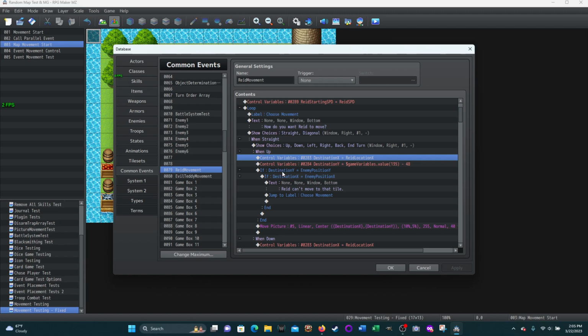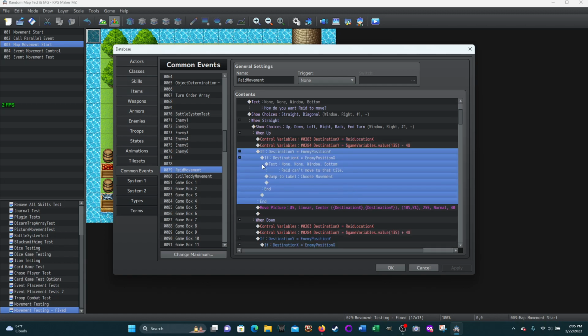Now we're going to do a conditional branch check here. Now this is a nested conditional branch. That means there are multiple conditional branches being checked. You could do this with a script and check them both on one line. But again, I was a little lazy. I wanted to do it the way that I confidently know how to do it, instead of messing around with the script at this time.